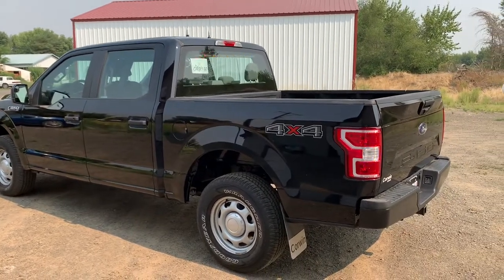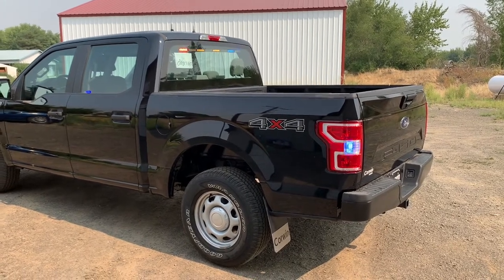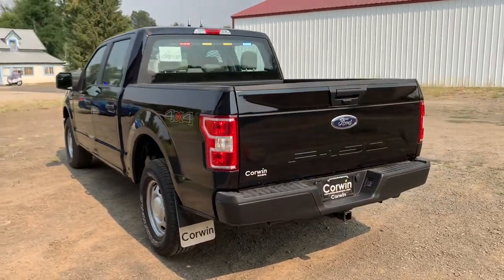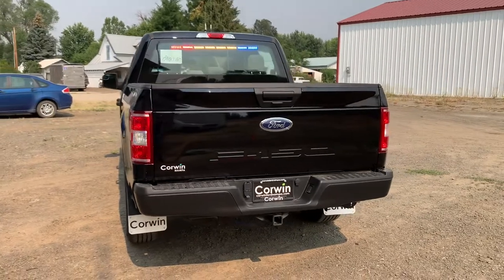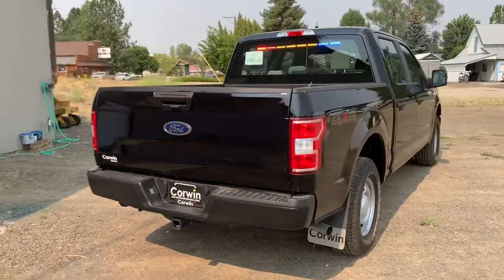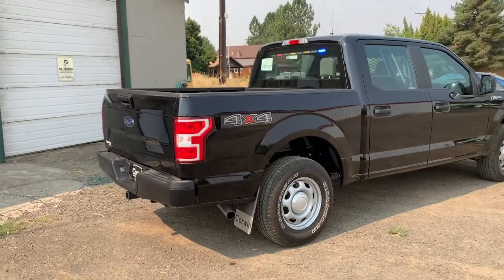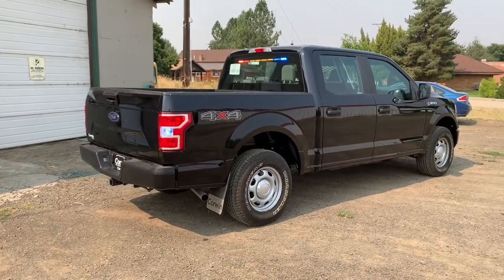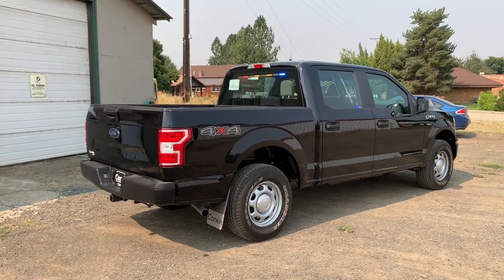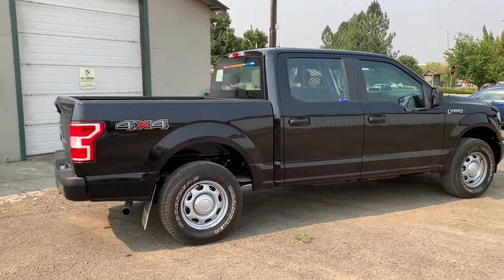In the back window we have the Phoenix Fusion 800 stick light, as well as the Phoenix Cannon in the tail lights and reverse light area, also in red and blue. This is in direct midday daylight and it's very visible from a ways away. We've been very happy with all of these Phoenix lights.